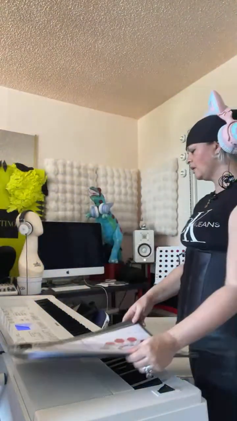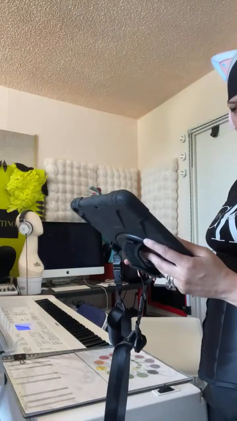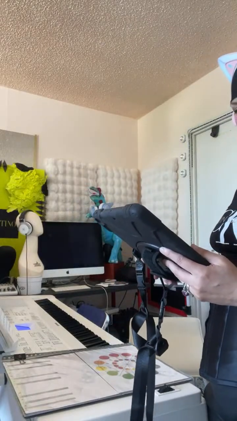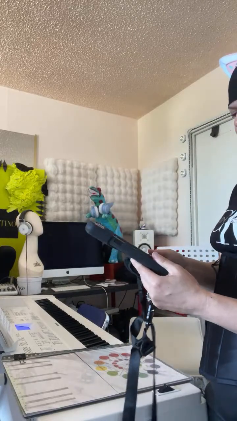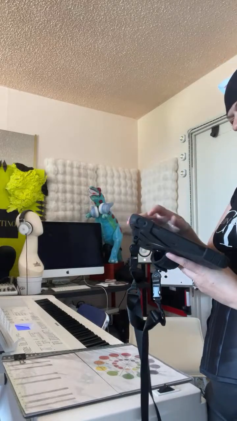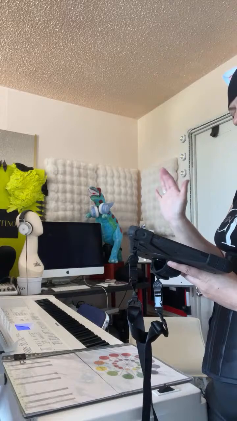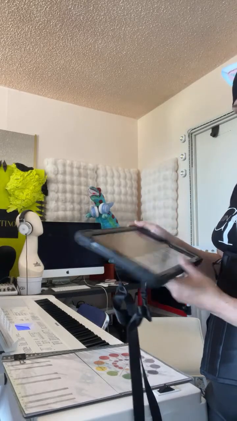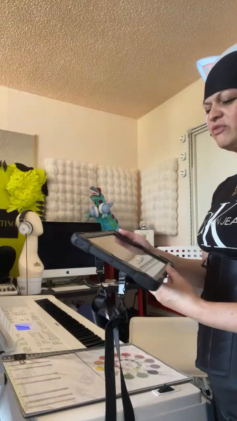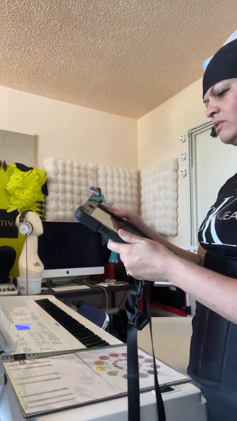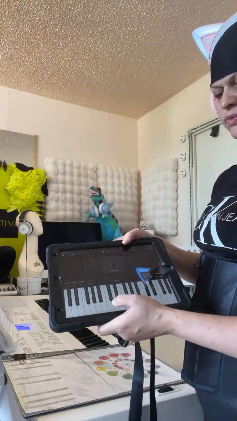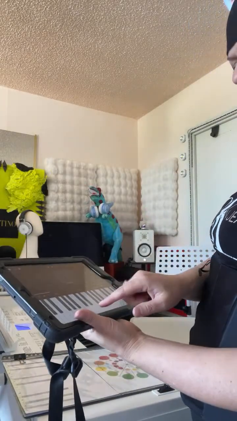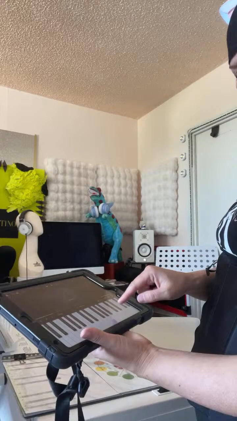Or the other solution, if you do not have a keyboard, is to use your iPad. I've spoken about this in another video as well. I'll probably discuss this later. But you go to GarageBand, and I have a whole tutorial on how to find all of this stuff. So if you don't have a full-on keyboard and you want to learn keyboard or guitar or anything else, this is a great example. It's not loud, probably put it through a speaker if you want it.